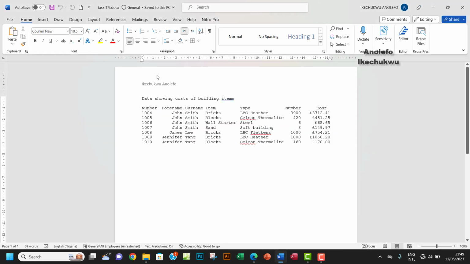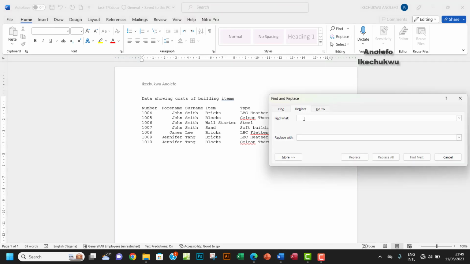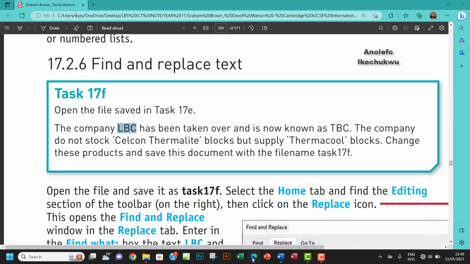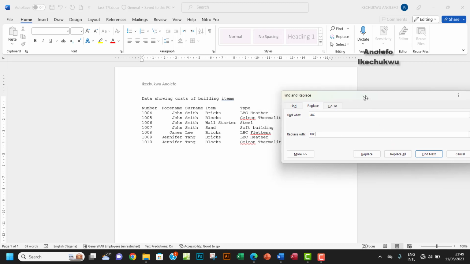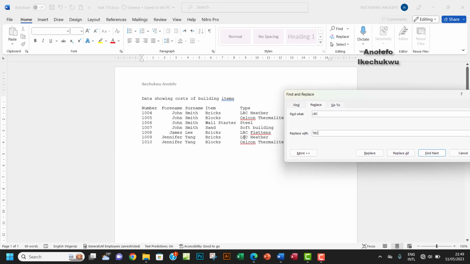So what I'm going to do from the Home tab, you want to go to Replace from the editing group here. So I want to click that. I want to replace LBC with TBC, right? So we have TBC here and we'll have it here.